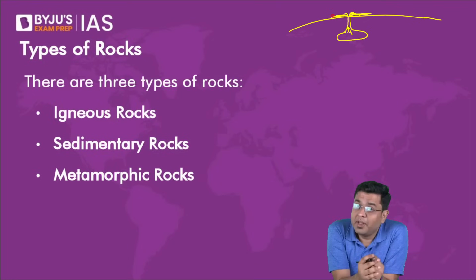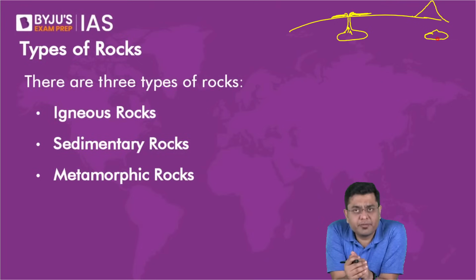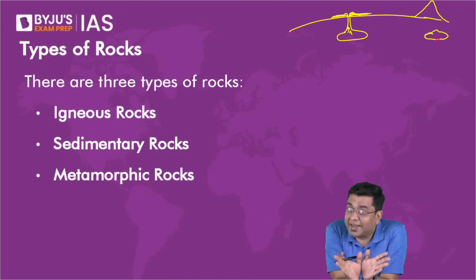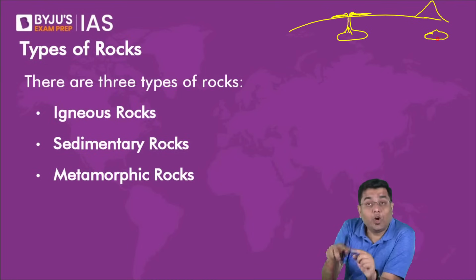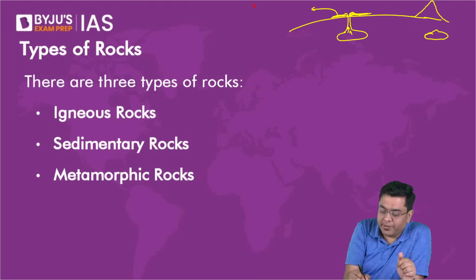But sometimes the molten materials, let's suppose there is a large mountain like the Himalayas, are unable to come to the surface. So they will solidify in the interior itself, in the region of the crust or the upper mantle. But that solidification process will be very slow. So, depending upon where that solidification takes place, you have a categorization of igneous rocks as well. When the molten material solidifies on the surface, that is what is referred to as extrusive igneous rocks.